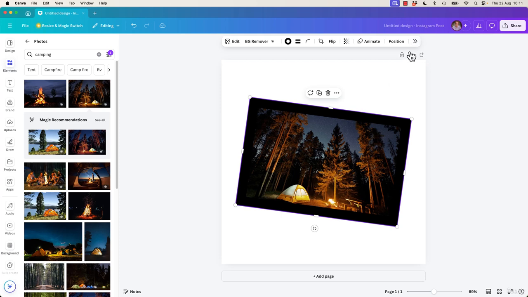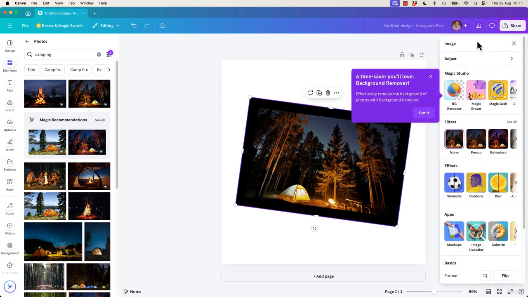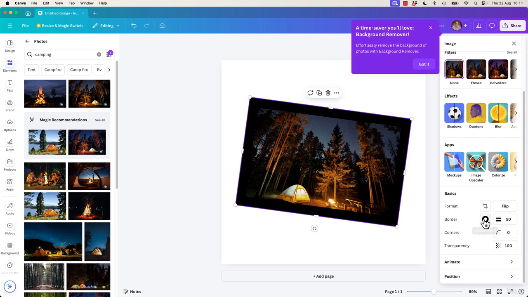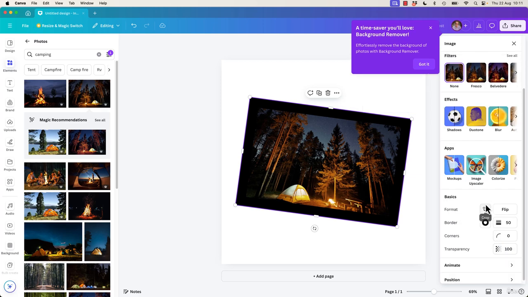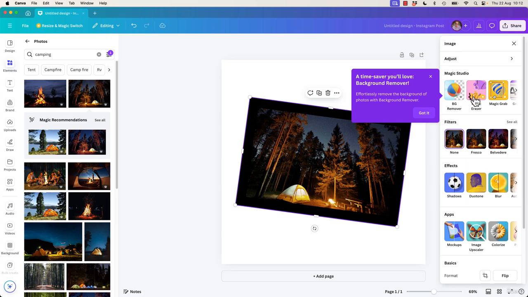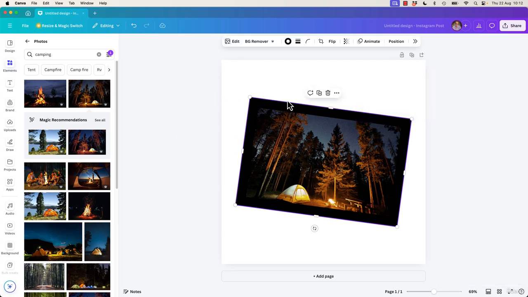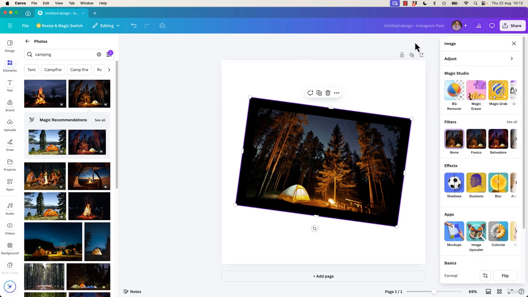So with the image selected, if I click on this, it gives me lots and lots of stuff. You can scroll in here. You can see there's my border, my transparency. It's just in a bigger box. Do I like it that way? I prefer it in this bigger way. It is up to you. It'll default back. Watch this. Click off, click back on, and it goes back to this small version. Okay, I'm forever popping that out.